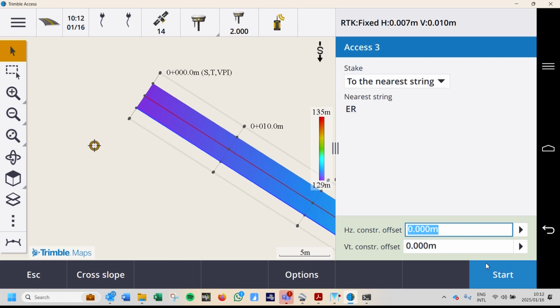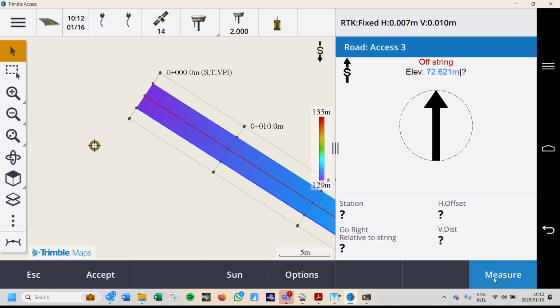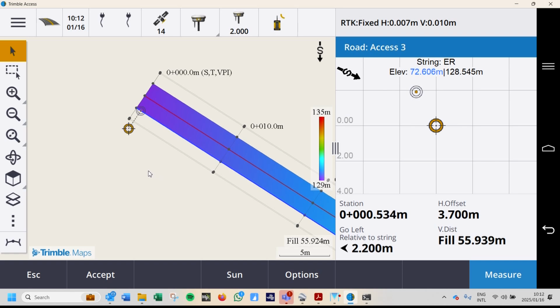Where is it now? Start. And you'll see it doesn't give us anything. If I move my rover here, it will try and snap to the closest point that it's available from our current rover position. And then from here, it's a matter of just walking to your position.